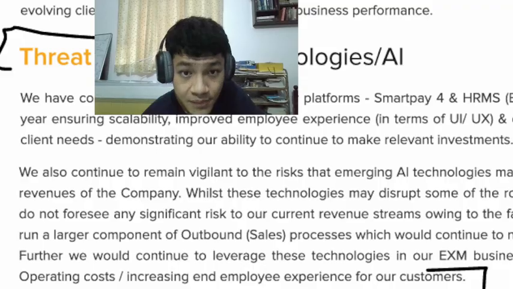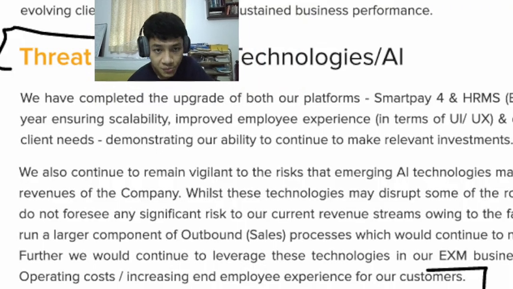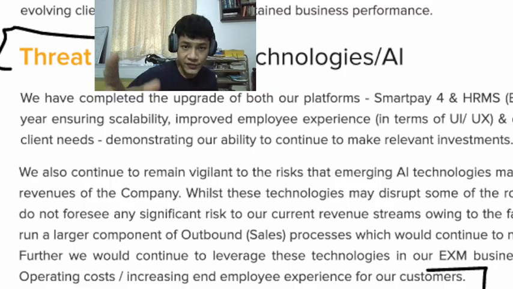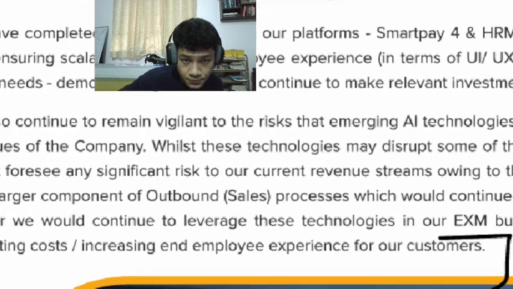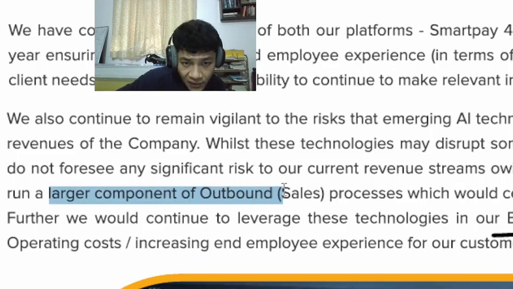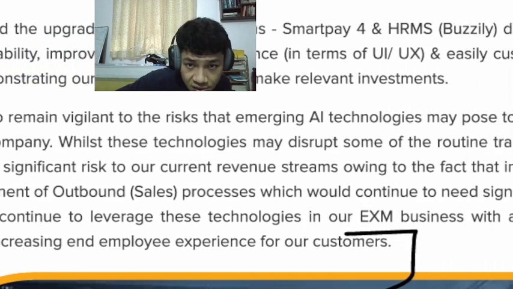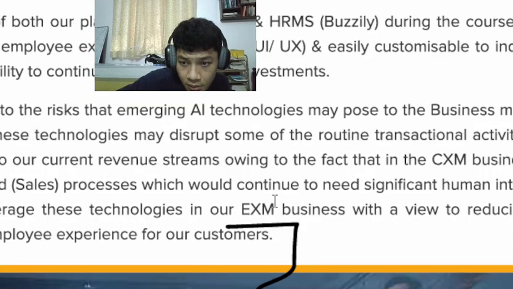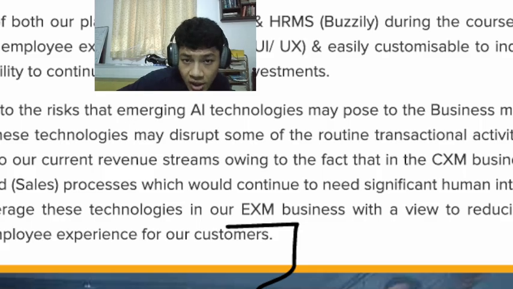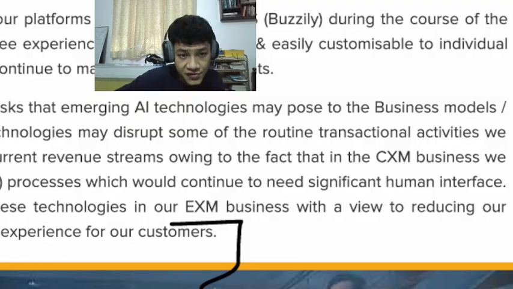They say they're upgrading the platform, upgrading the services so that they're still competitive. They think the technologies can be used to decrease the cost and that they're part of the services. Like here, they have said a larger component of outbound sales processes continue to need significant human interface.